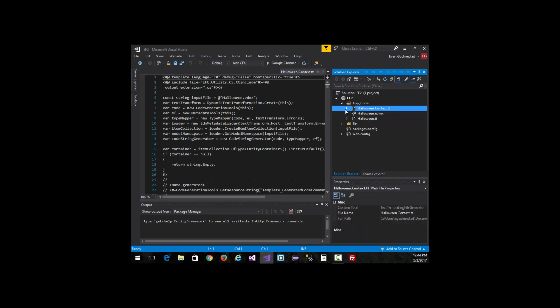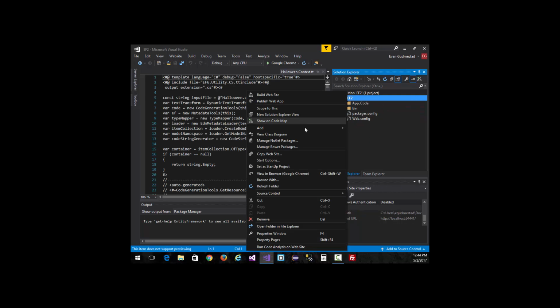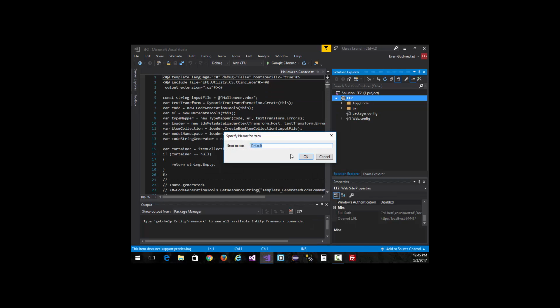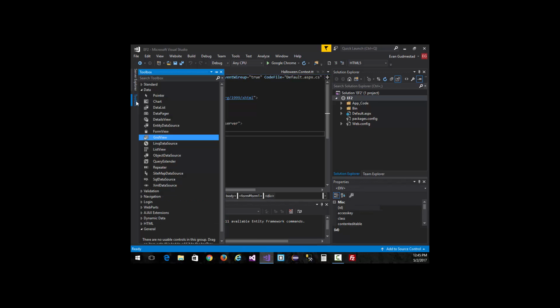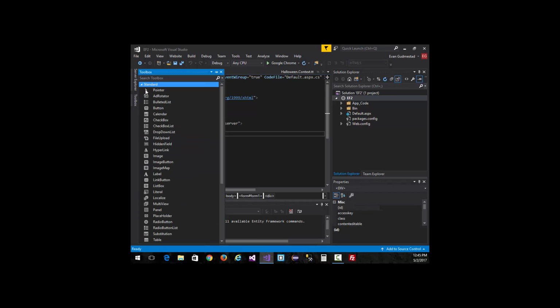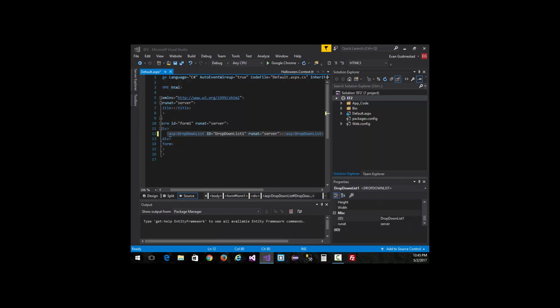This is where we needed to start from. Go ahead and add in a web form. And the first thing we need is a drop-down list. So I'll drag in my drop-down list from the standard toolbox.